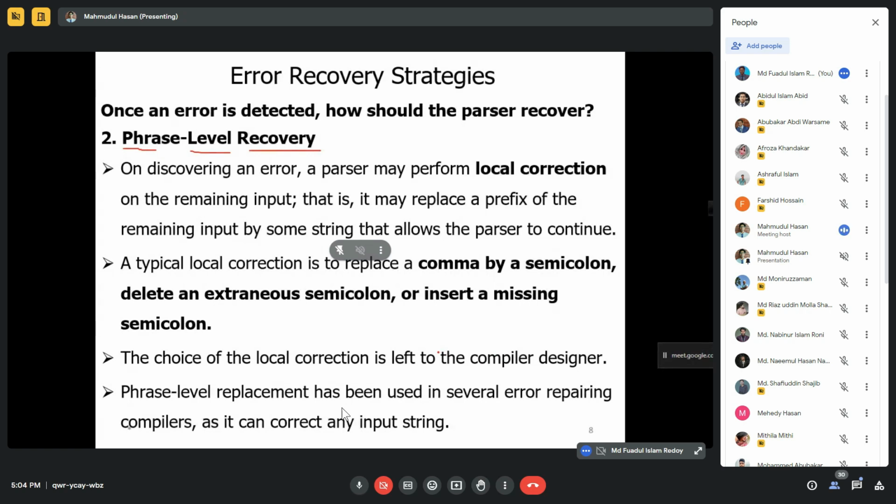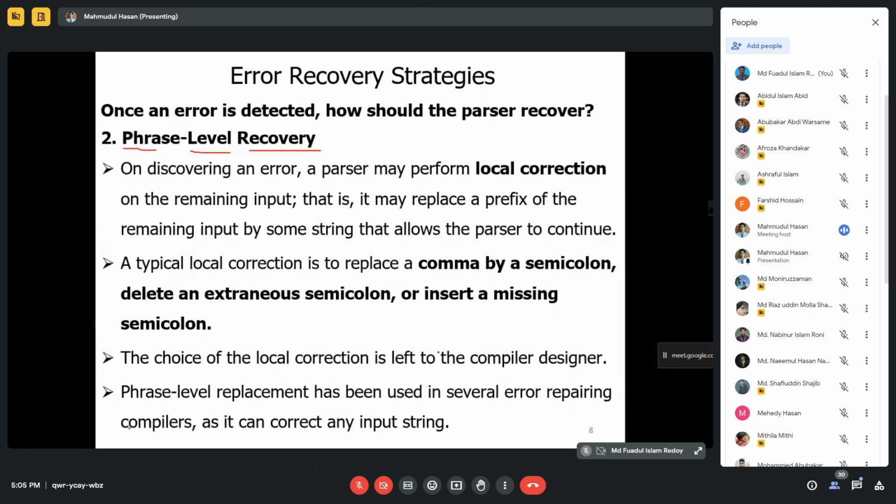Yes, that means indicating ending. That is a synchronizing token. It can be white space. Suppose in Python, no semicolon is needed, so there white space is the synchronizing token. Then it can be the closing first bracket. That means ending. Whichever one indicates the ending is the synchronizing token. Got it?